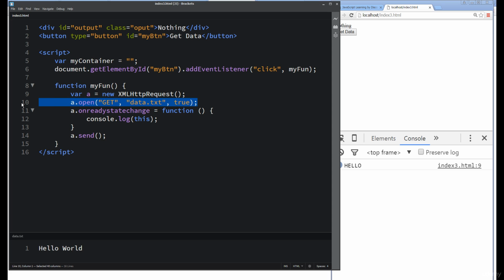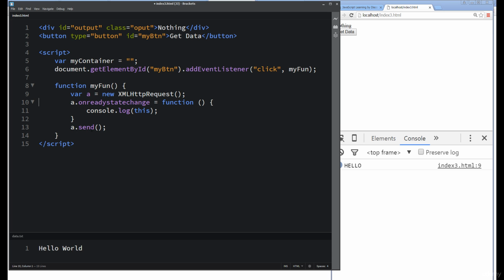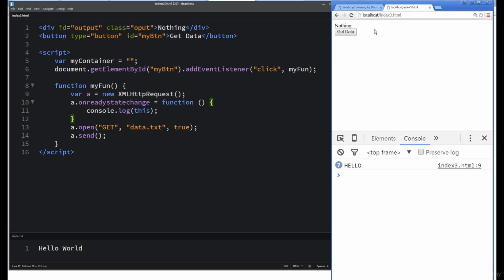There's one thing I do want to note: the order doesn't really matter. As long as we're setting onreadystatechange, this essentially acts as a listener. Whenever there's a change on the ready state of that object, it's going to fire off. So it doesn't matter if we place it above the open or do the open first. Either way, it'll work out the same way.